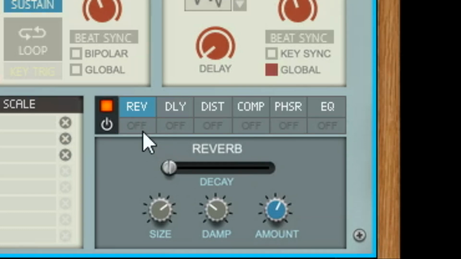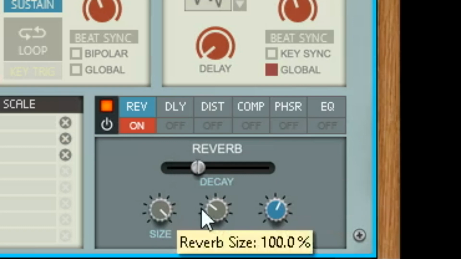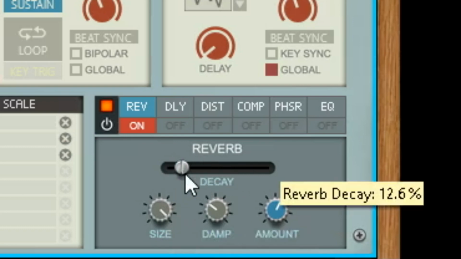So there's the no delay. Turn it on. Let's give it a little bit of juice. So I think you can see what decay does. It's the size of the room that it's simulating.